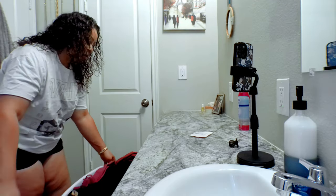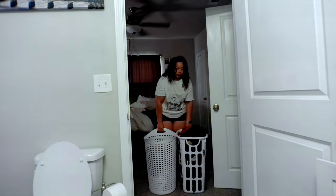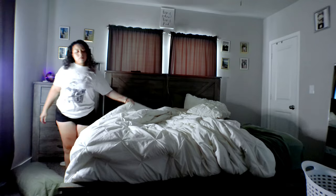Since it was my laundry today, all I did was set it out in our bedroom so that way I did not forget about it, because, you know, sometimes I'll close that closet and bathroom door and just forget about it. So I just set it out in the room while I fixed the bed, and it just kind of sat there and waited for me.